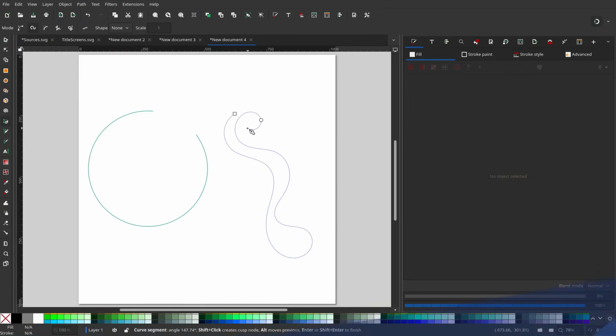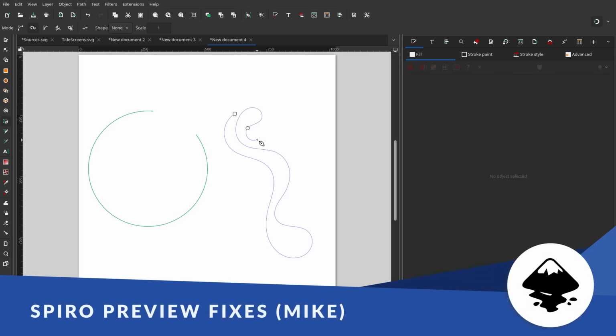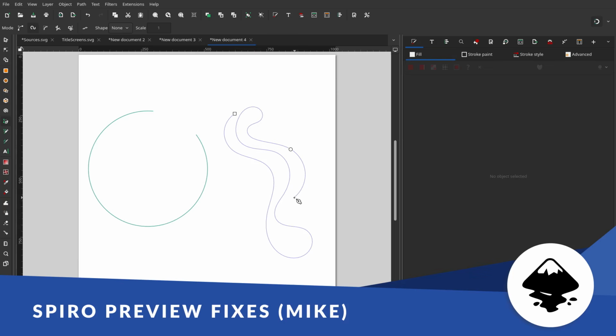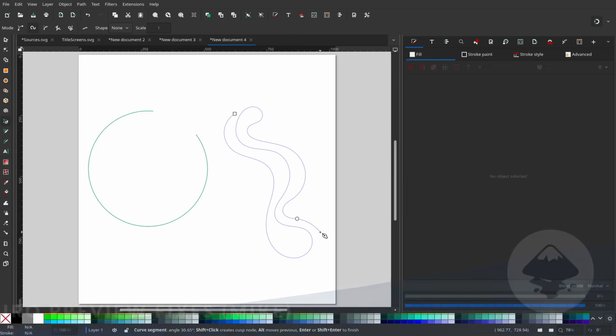Next, we have some changes to the pen and pencil tools from Mike. Mike added gaps around pen and pencil points where they were needed. Without those gaps, points could overlap while drawing, causing various visual and interaction problems. Also, we have a fix to spiral previews because those were pretty jumpy. It's still not perfect because of the underlying algorithm, but they now work much more smoothly.